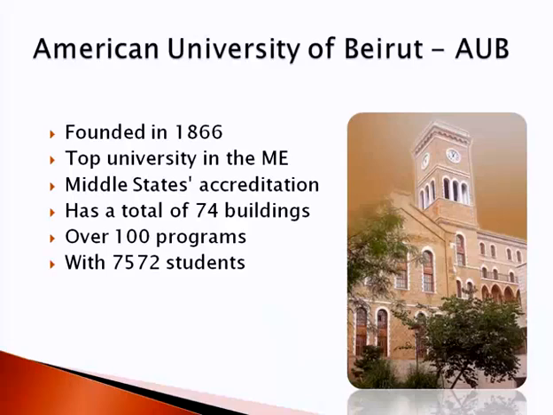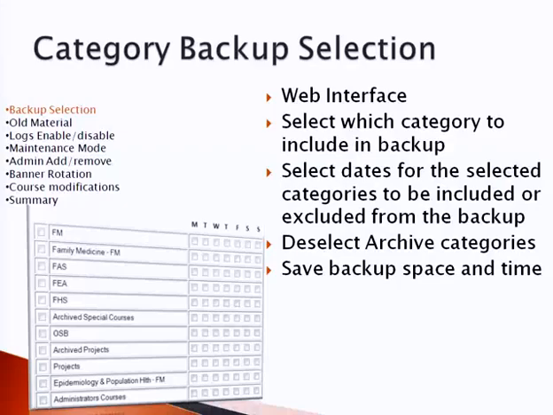I work for the American University of Beirut. On Moodle, we've got more than 1,500 courses and more than 12,000 users. Nearly 75% of our courses are now on Moodle. That's why I had to do a few tunings to the server to help improve the backup. As you know, backup will back up all your Moodle courses.